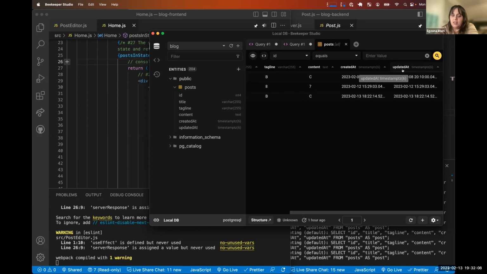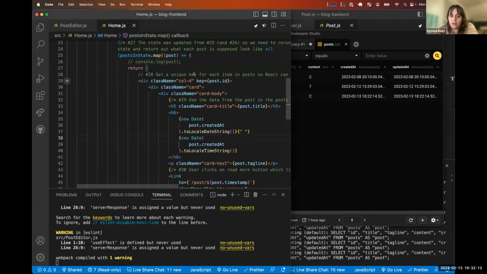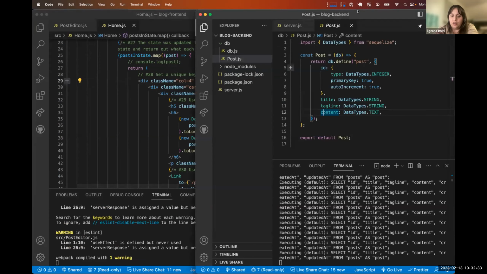But we don't have to put that in the ID, the return ID in post.js, right? The key needs to get set to post ID. We're going to deal with the consequences of that in a second. My question is, in post.js in the back end, we don't have the createdAt or the updatedAt. We don't need to do that because Sequelize does it, correct? Correct. Yes. Okay. Just making sure I understood.